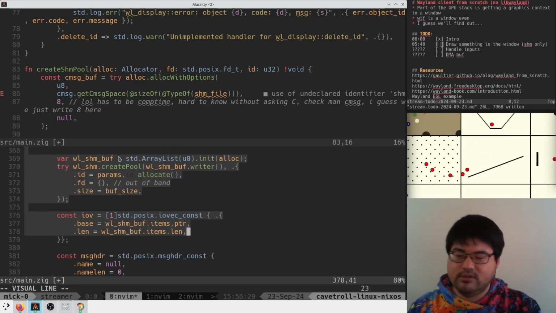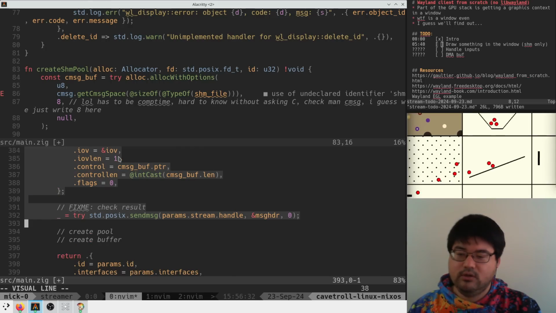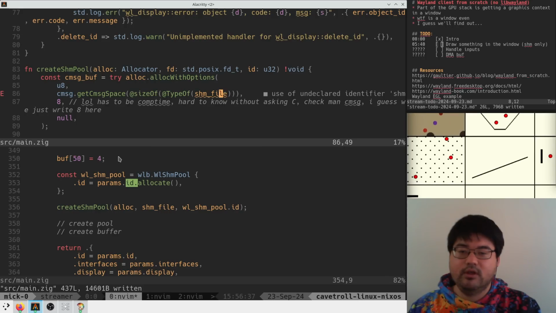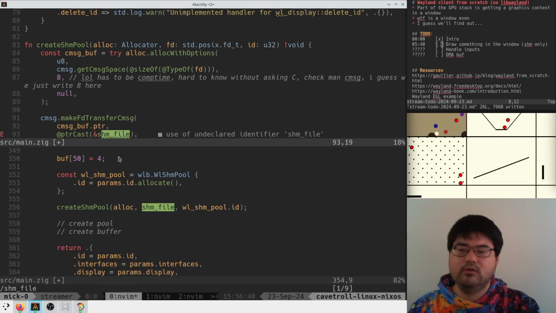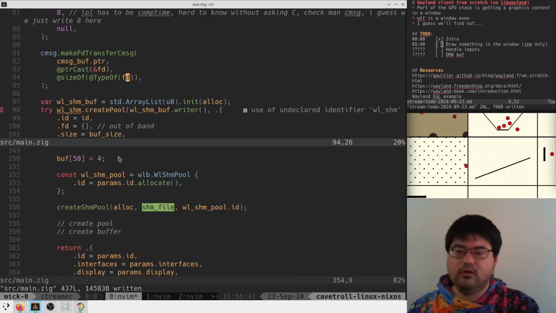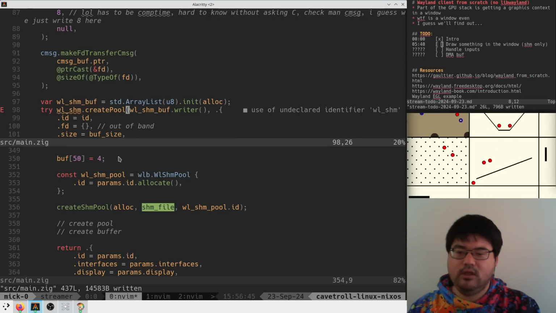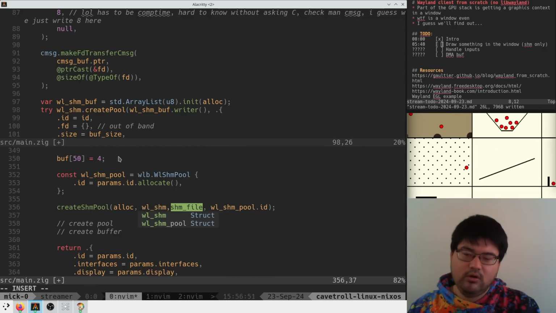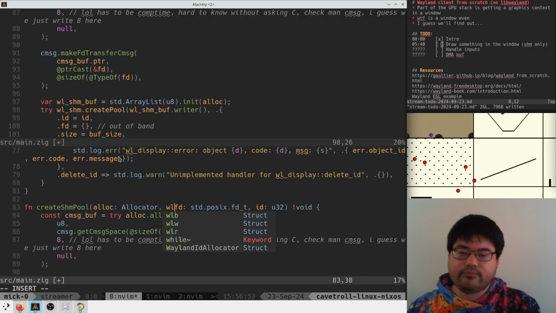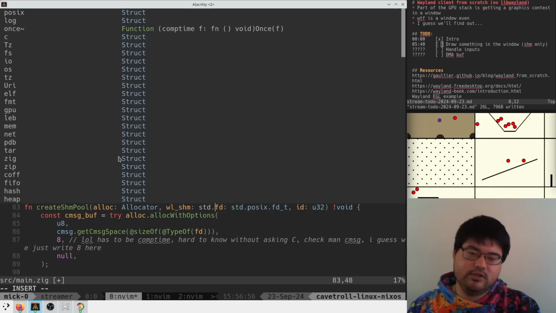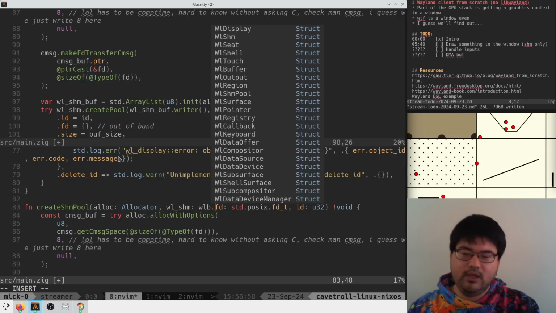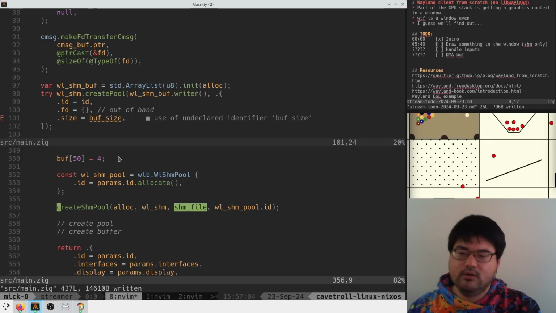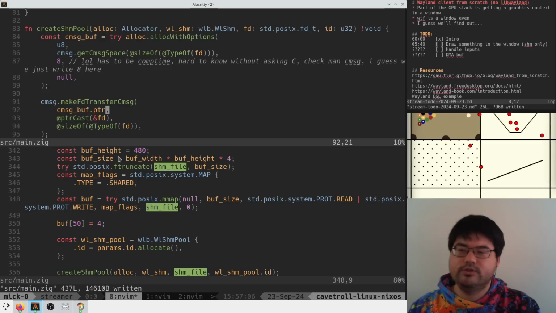And hopefully everything else just works out. He's mad here about the shm file needing to be FD here. Okay. And here he needs wl shm to be passed in for an interface to work with. Makes sense. Buff size is missing. True. So that comes in here as well.